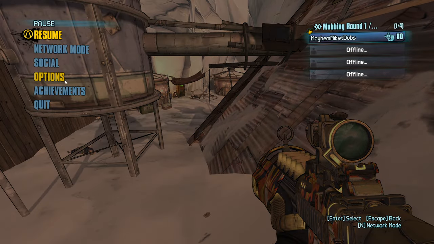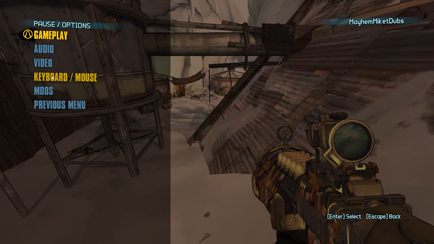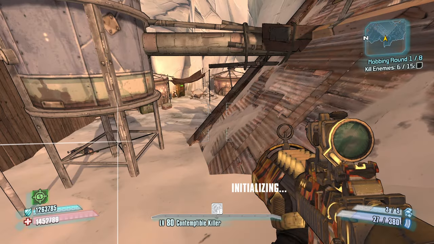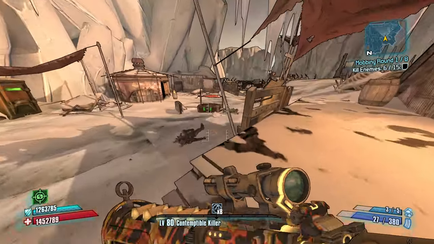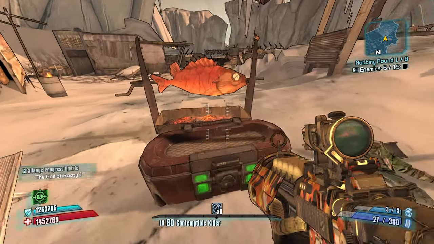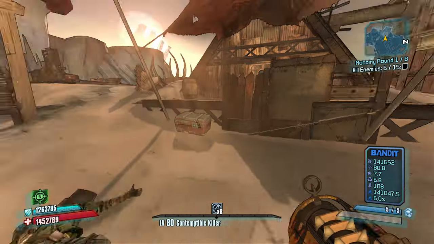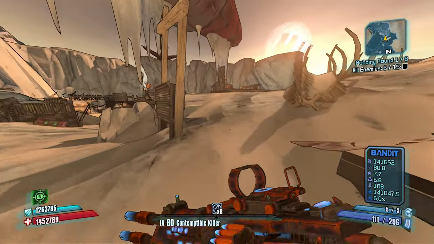And what I am going to do to stack up Anarchy better, and I haven't accidentally reloaded early so far, is rebind reload weapon from R to star. There, now I'm not going to accidentally reload early. It's a miracle that I haven't done it yet. Maybe I did. Is what it is, though.